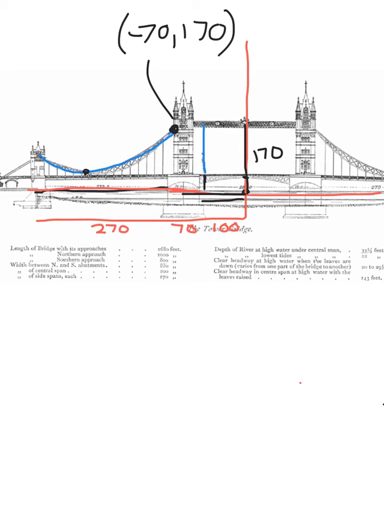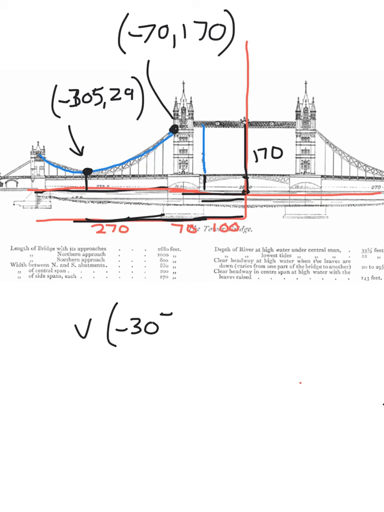The next point I want to find is perhaps this one here, which looks like it could be the vertex. Well, I know it's 100 to there, 70 there, 170, and another 135 there. So this point here is negative 135, negative 235, negative 305, comma, now what's that height up there? It's going to be 29, isn't it? Positive 29. So I've already found 2 points. And what I think I've found is the vertex. The vertex is 135 plus the 70, 205. So it's negative 305, comma 29. So if I was to put this into quadratic form, I know that this is the vertex form I'm looking for.